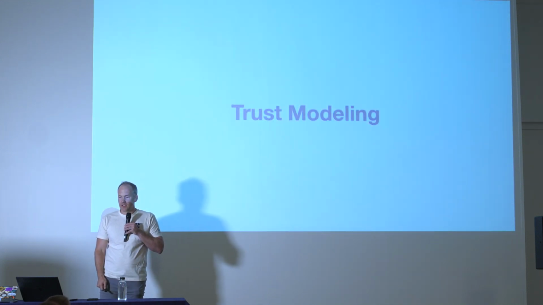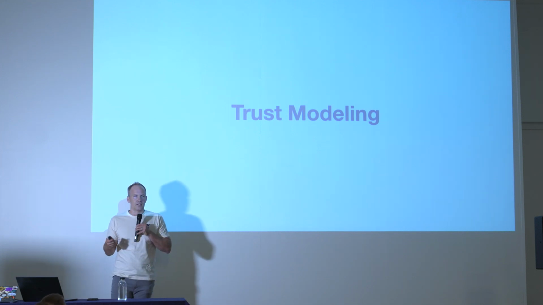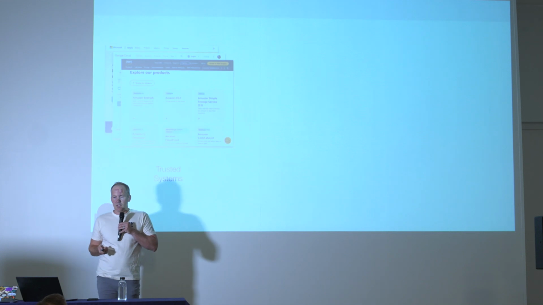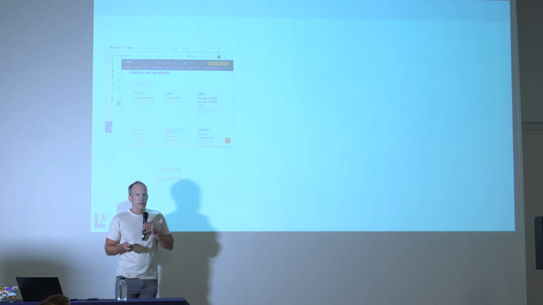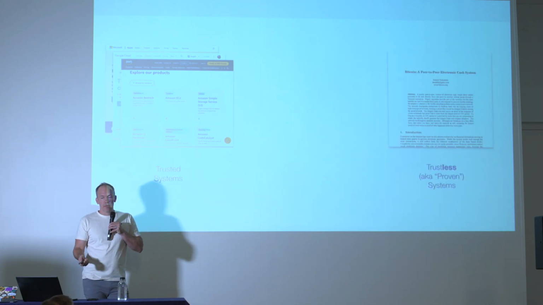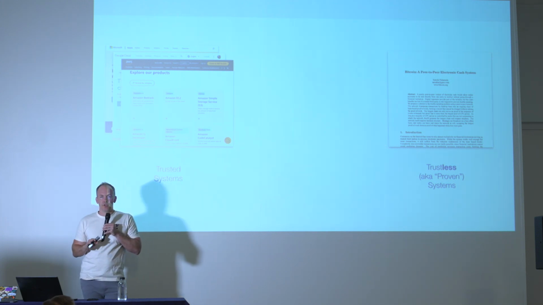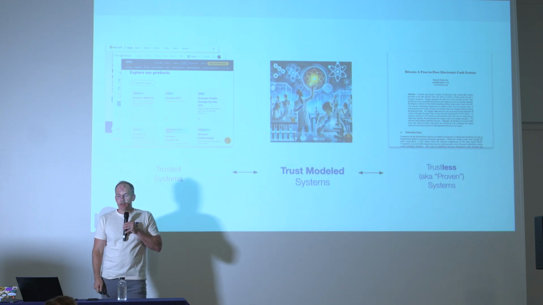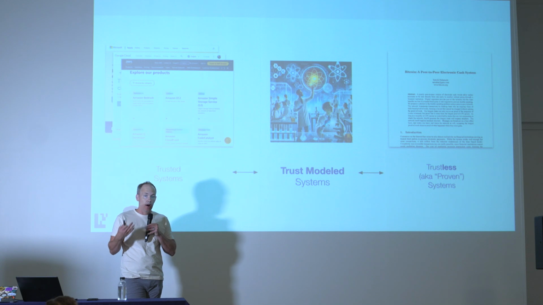All right, so let's get into trust modeling, because this is sort of a new concept that exists in AVS that doesn't exist in the Web 2 world. If you think about existing Web 2 systems, they're very much trusted systems. If you build an app, you're going to run on AWS, Microsoft, you trust the platform, you trust the infrastructure. In Web 3, the systems are trustless. Like Bitcoin operates on its own, the algorithm validates itself, you do not have to have trust in the operators. In this new world, with AVSs, we had to think about a new dimension, which is how do you model that trust? And based on your app, you'll probably need to model trust in different ways.